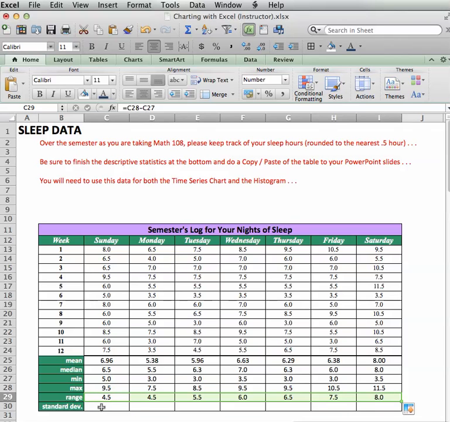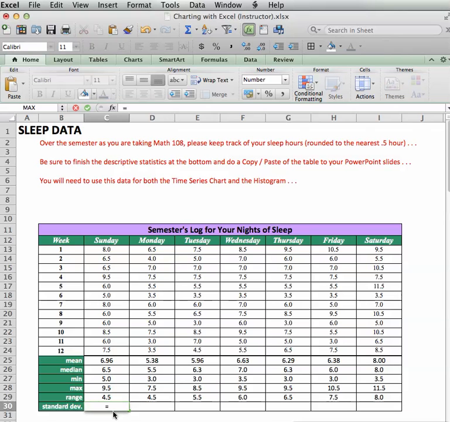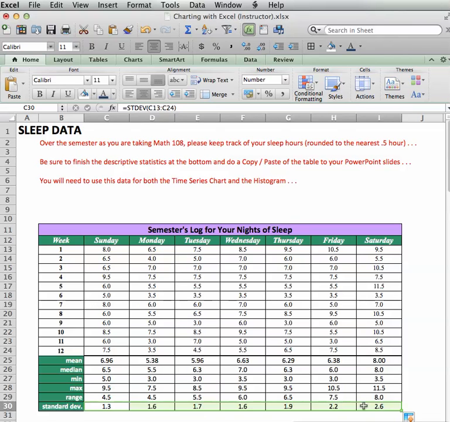There we go. And finally, standard deviation. That's something we would not want to do by hand. It would take way too long. Instead, we take advantage of a built-in function called stdev. So I'm going to click on that one. Stands obviously for standard deviation. I'm going to highlight the cells that are involved, the 12 Sunday nights, and hit return. So we have a 1.3 standard deviation showing us the amount of spread between the data points. And then I get the black crosshair, drag all the way across. Okay, so not too bad. So that actually looks pretty nice to have it rounded to 1 decimal.